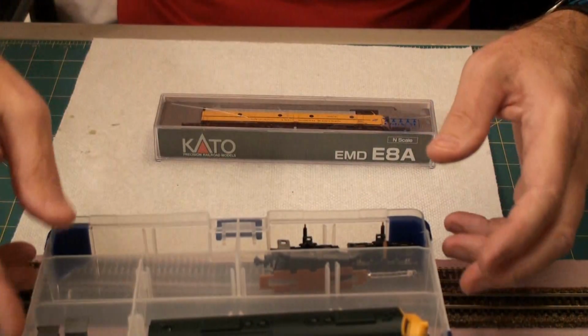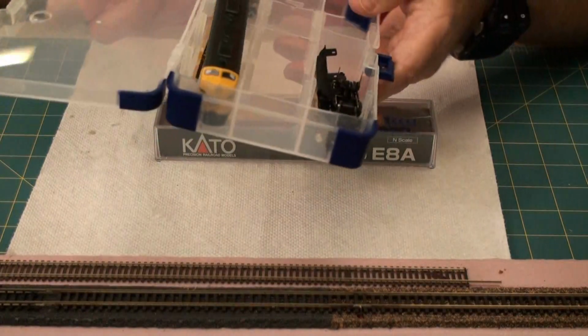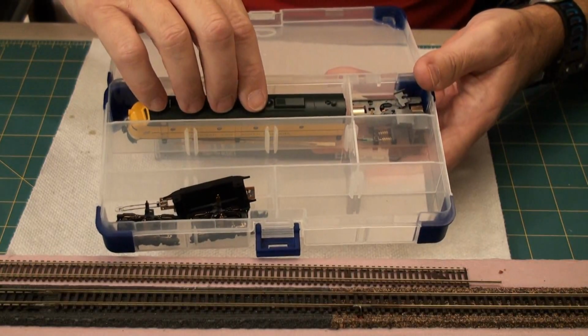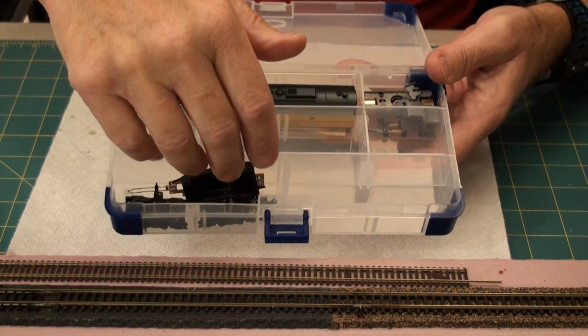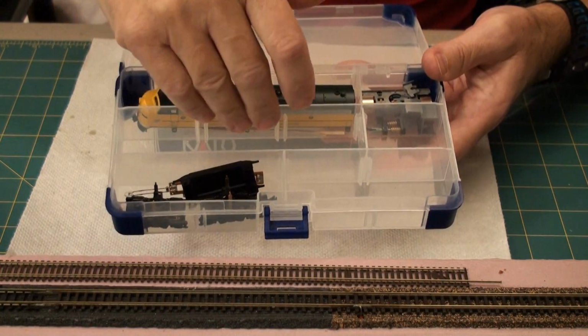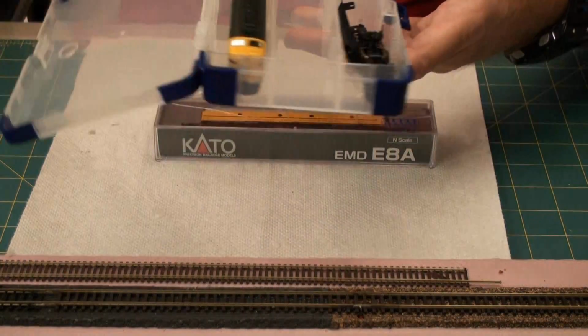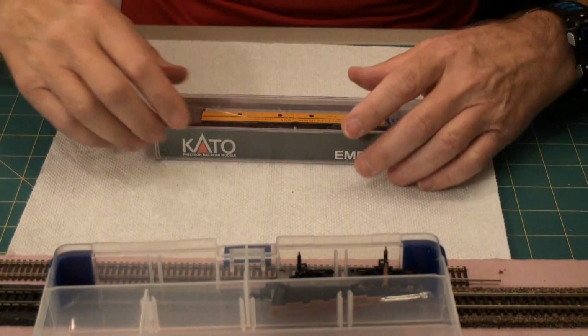The storage box here, I've already done one of these guys. I'll turn it around. These are some storage boxes I picked up. So I put the shell in, some of the copper contacts. I put in the trucks down in here, put the motor components here. So the next one I'll do boink, boink, boink with this one, and then I'll have all of the stuff nicely put away for when these things come back to me.